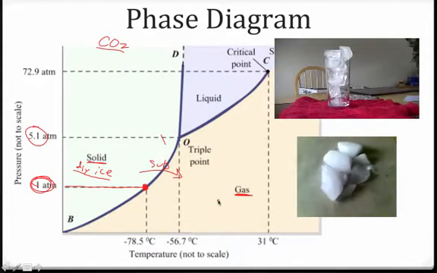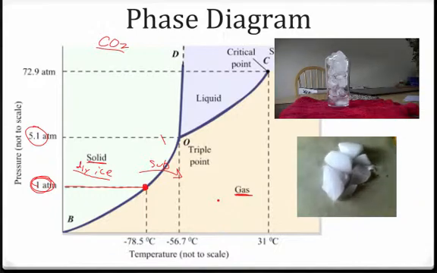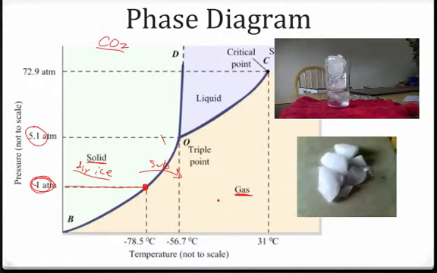Now, just to give you a quick picture of what's going on here, over on the right side of the screen, we've got a couple quick videos playing. In the top, we can see the process of a solid going to a liquid. This is what we saw from before. All of this is happening at atmospheric pressure. Because water changed from solid to liquid at 1 atmosphere, we get the melting state change.